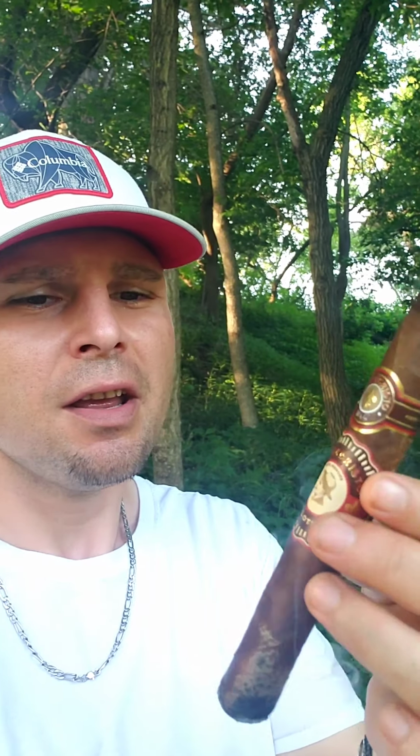It's a little tight. This cigar has a great band, great color scheme, but it does have a little bit of a lumpy construction as far as the pack on the filler, which I wouldn't expect from a cigar that has an $11 to $16 price point in the store, depending on the size that you're buying. Should be a little bit better construction, but we're not going to knock it for that yet. We'll see how it burns. We're just getting started here.